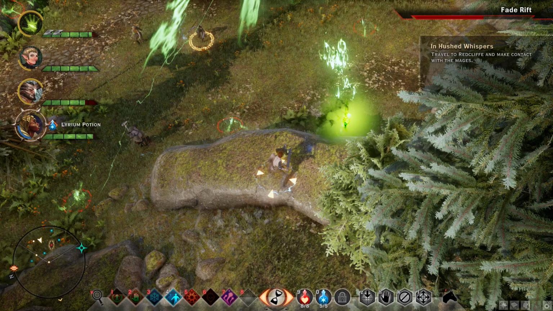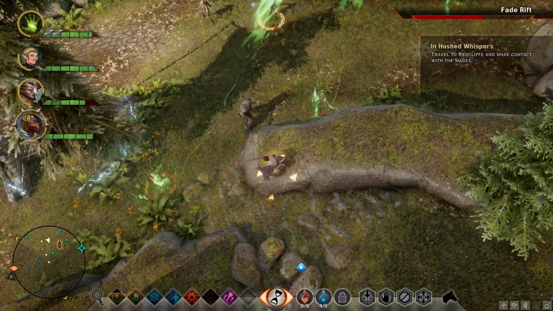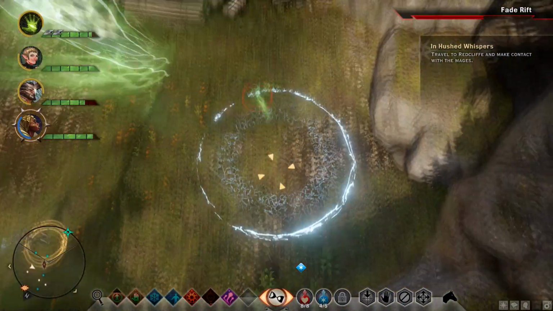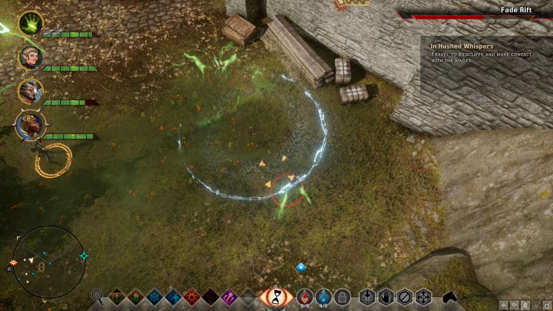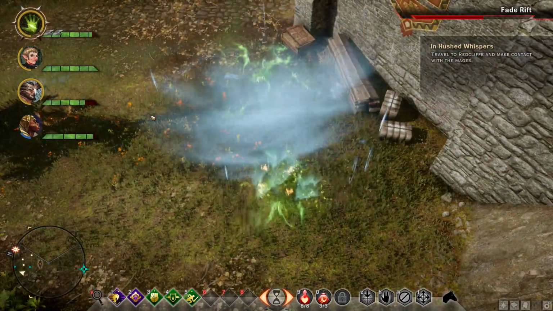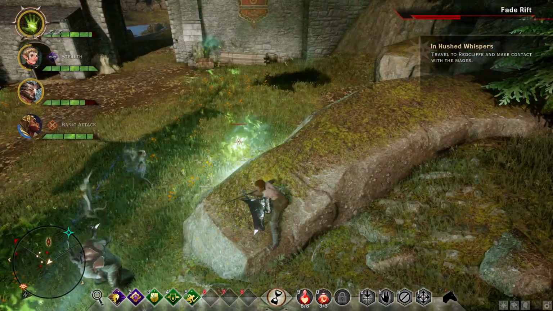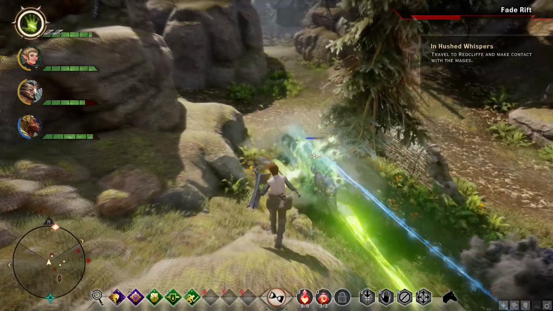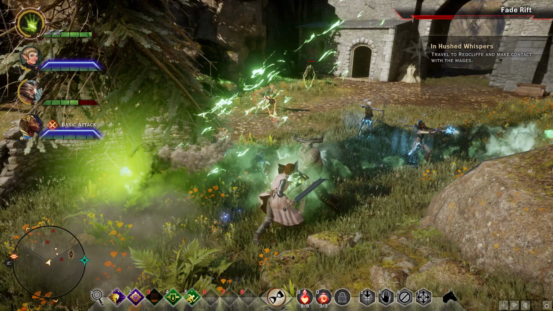let's see, Vivienne. Can you dispel some of these, maybe? I'm not exactly sure if this would work. I would like to try it though. And let's see. Yeah, I think that did work. It seems like nothing spawned from those two spots. Okay, very well. So let's see what we got here now.